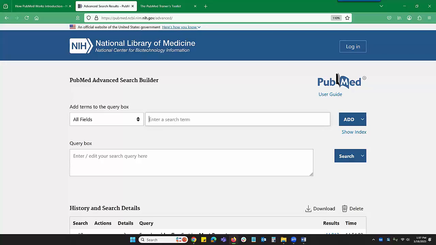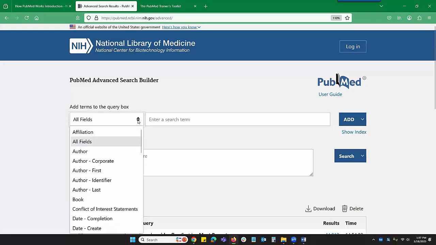Let me give you an example of how you can use the advanced search builder to find articles from a specific journal. And you can do this even if you don't know a journal's exact name. This right here we call the field selector, and we looked at it for that author identifier when we were talking about ORCID earlier.